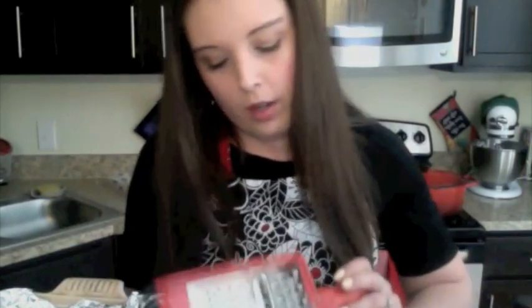So, okay, the next part of the recipe says to melt the chocolate with the butter. You are going to need about 1.5 sticks of butter, or 3/4 of a cup. Now, normally I would do this in a double boiler, but the directions call for doing it in the microwave, and I don't really want to stray too far from the recipe. So, microwave the chips or penis shavings until melted with the butter.